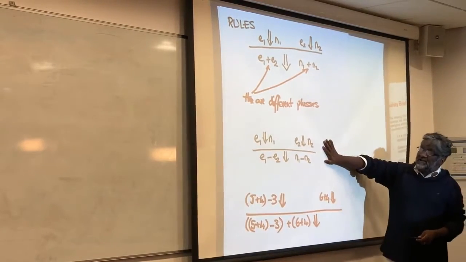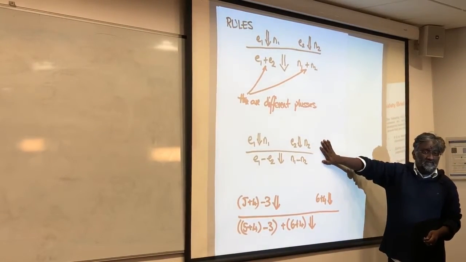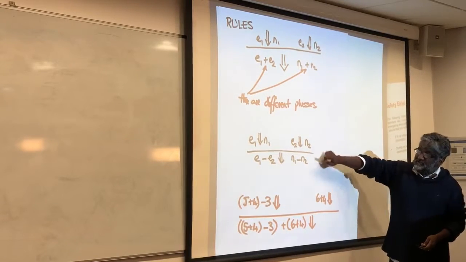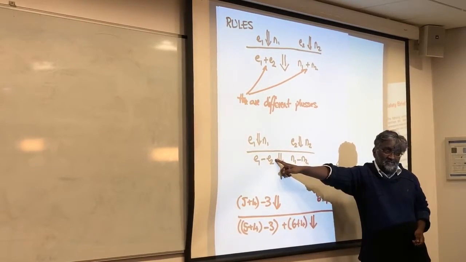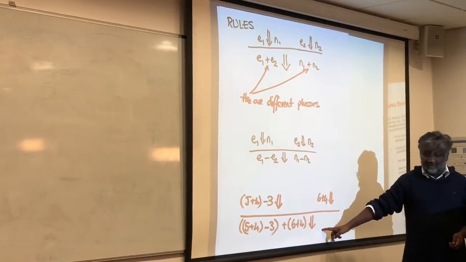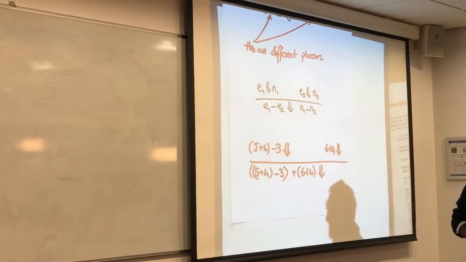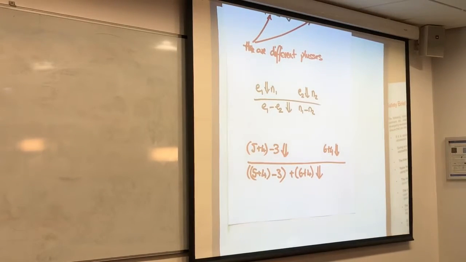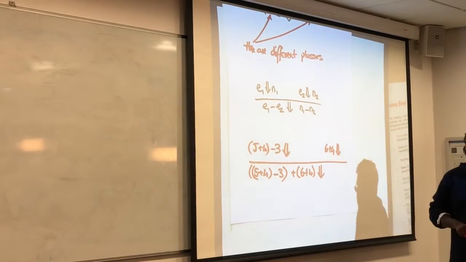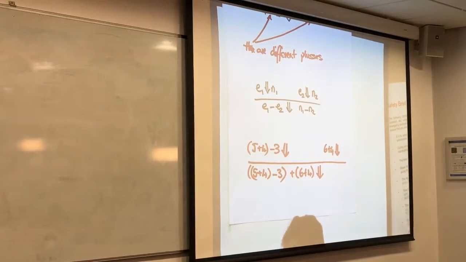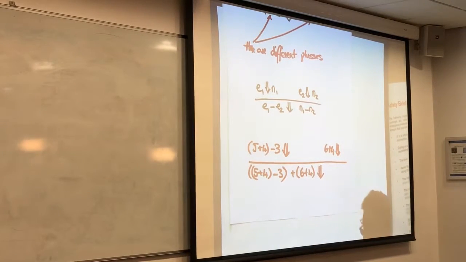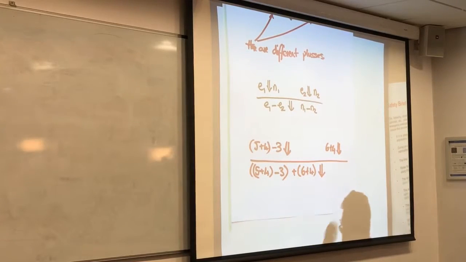So now that we have the evaluation rule for subtraction productions, we can carry on with our overall problem of figuring out what the answer to this is. Okay, so your turn next then. So what should I write next? What does 5 plus 4 evaluate to? 3, yes. So what should I write?